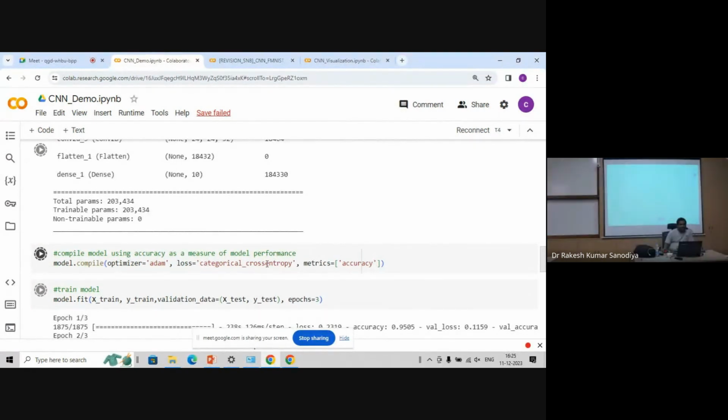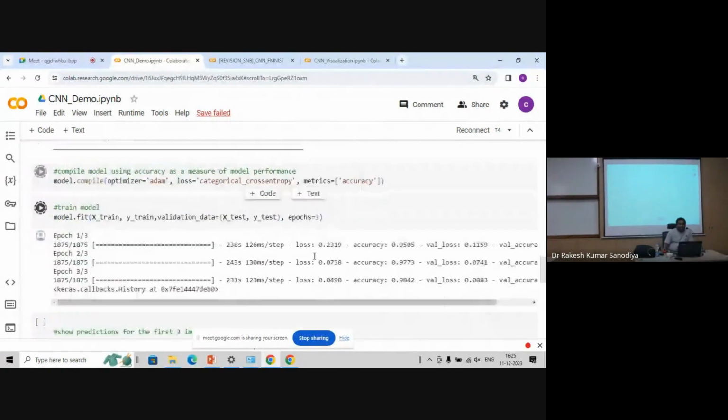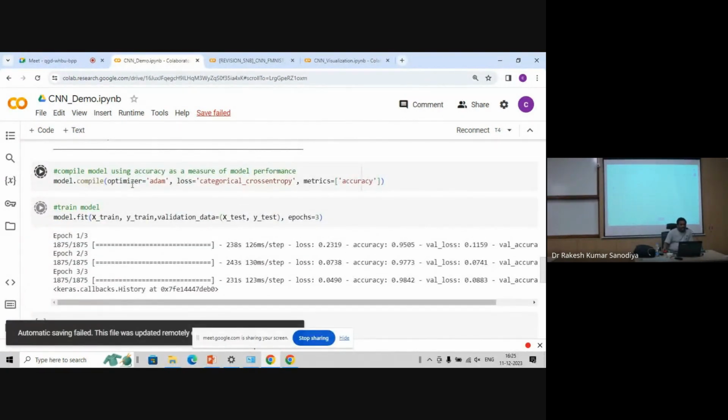Based upon the output given by the model, we compute the categorical cross-entropy loss, and based upon that loss we update the weights using backpropagation. What metric are we using? We are using accuracy as the metric. Once we define the optimizer, that is how we move in the optimization space, and the loss and metrics, then we can train the model. While training, you need to specify the train data and the corresponding label, and similarly the test data and the corresponding label. We are using 3 epochs to train the model.